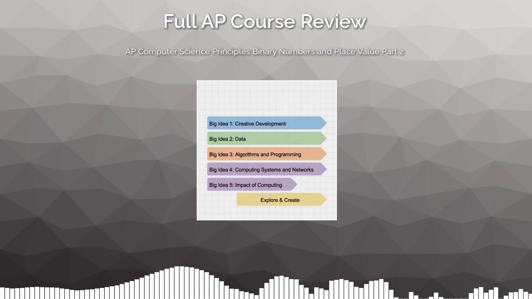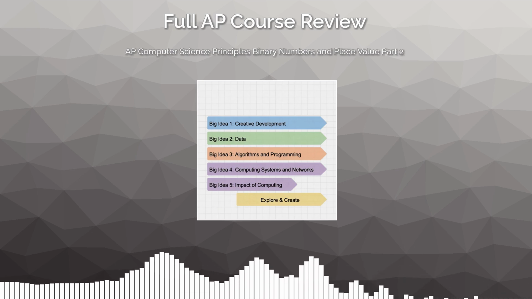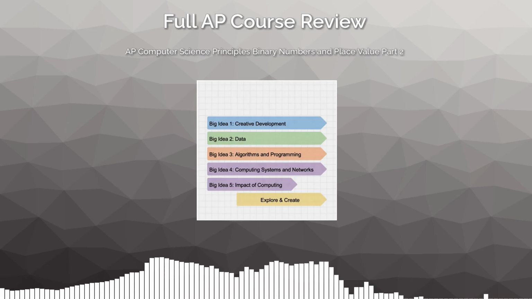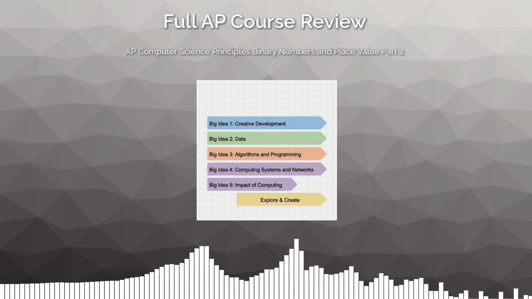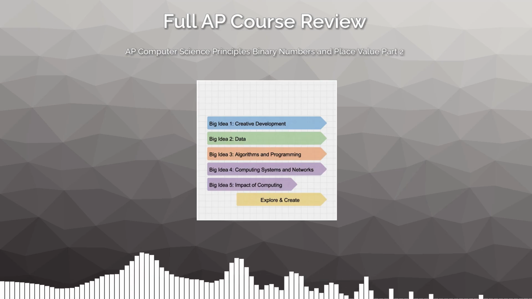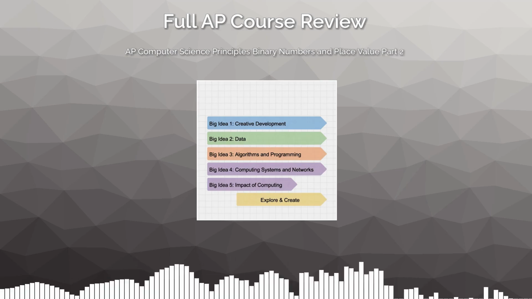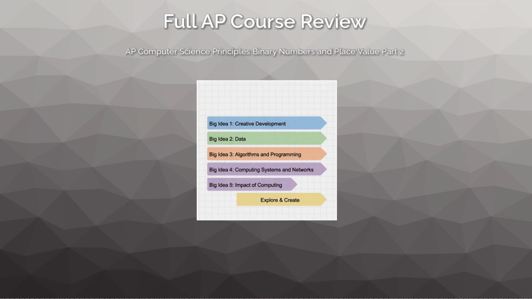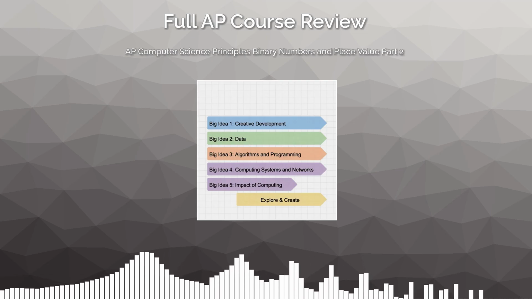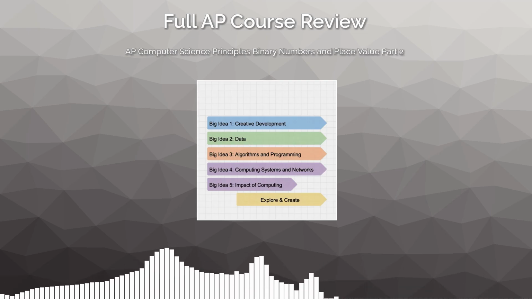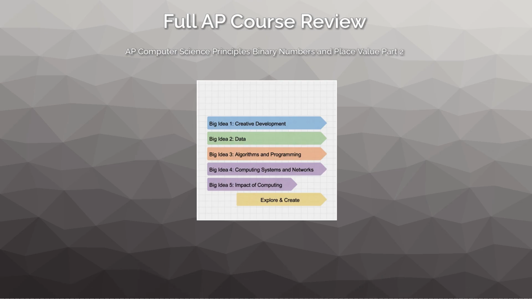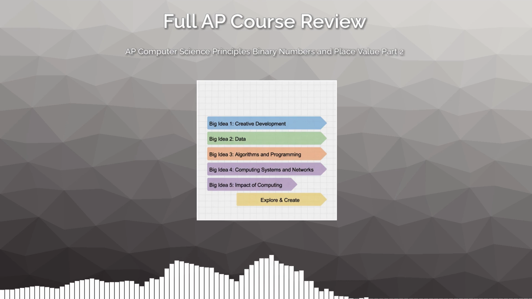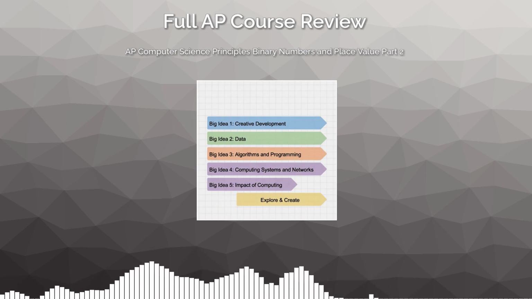Common MCQ traps to dodge. One classic trap presents you with a binary number and asks for its decimal equivalent, but reverses the bit order in the answer choices. Always anchor yourself to the rightmost bit as the ones place. Direction matters. Another trap asks, what happens when you add one more bit to a binary representation? Students often say you can store one more value, but the correct answer is that you can store double the number of values. Each additional bit doubles the representational capacity, because 2 to the n doubles every time n increases by 1.